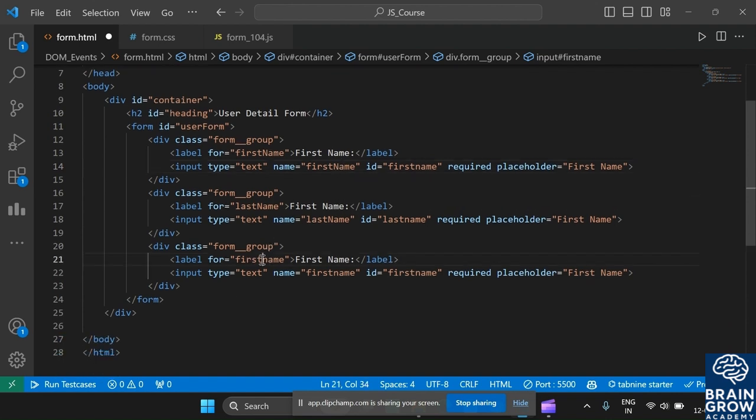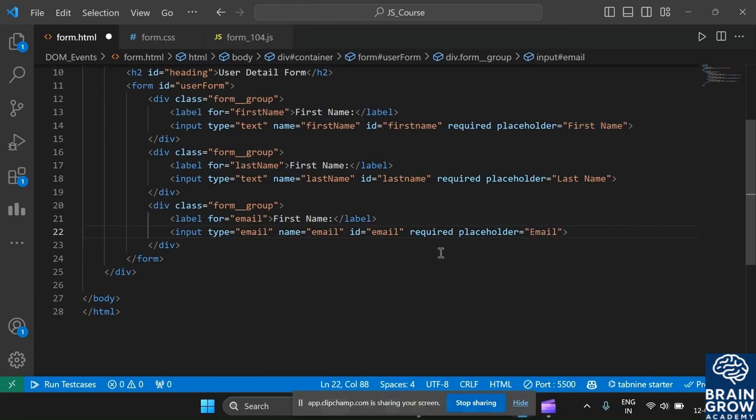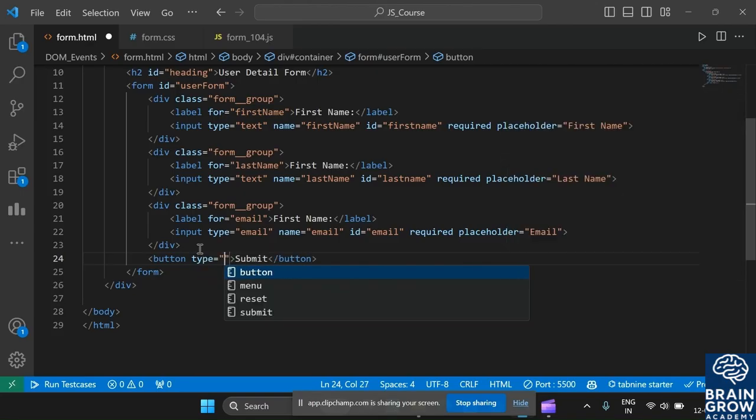After that, the third one is for email, and the type is also email, and name is email, and id set to email, and in the placeholder, email. After that, let us create one submit button. So here, submit, and give type submit.